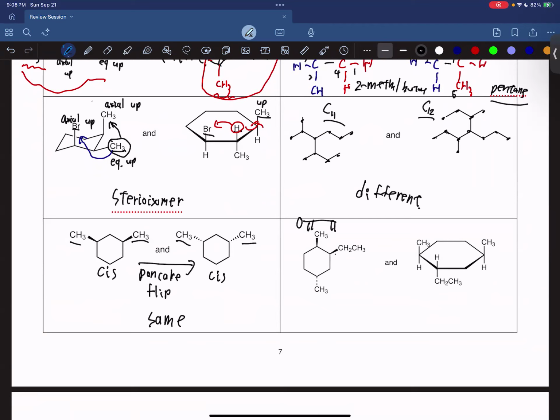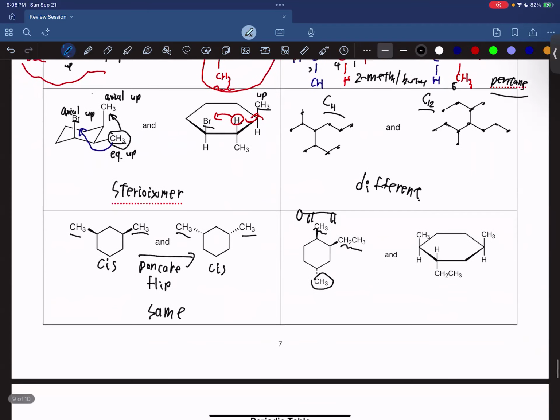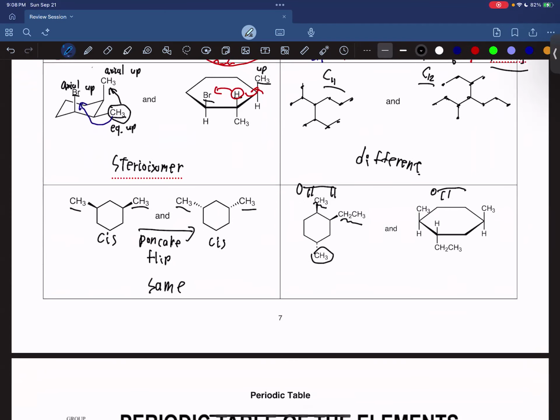We are looking down on this structure and the CH3 groups are coming in front of you, and the groups at the bottom are behind you. For the flipped one, these CH3 are coming in front of you, but these other groups are behind or away from you. So we will say it is a stereoisomer. Any questions? Cool.